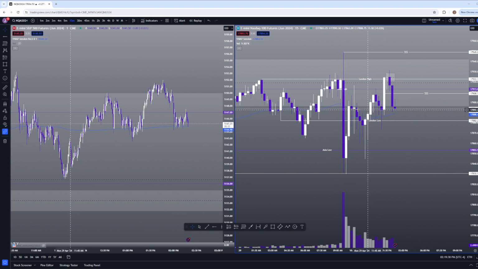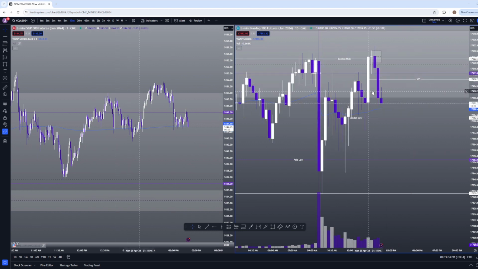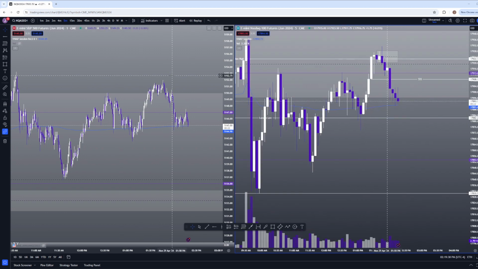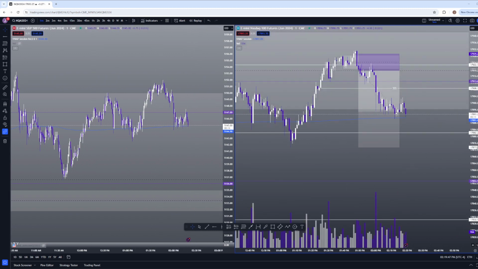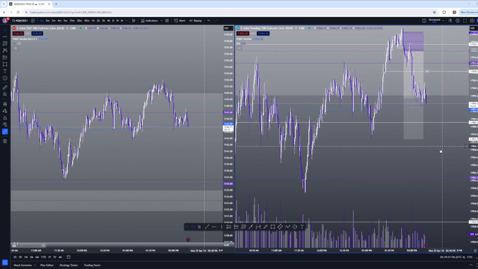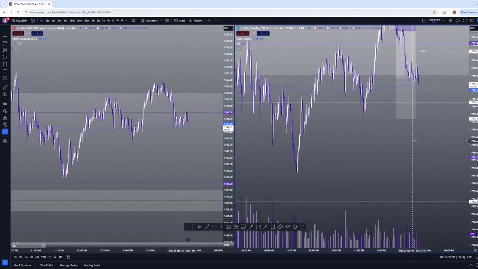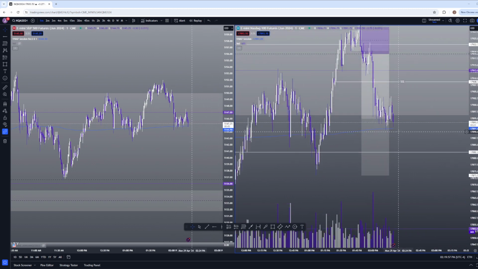In terms of our market right now, like I said, we probably will continue to drop after displacing this fair value gap. But we're creating this fair value gap up here with a possible balanced price range that we might try to go back up and touch. Just overall for the rest of the day, I'm not really expecting too much expansion. Kind of just expecting us to range, maybe we'll range back down and take out some sell side, and then we'll range back up and take out some buy side, right? So I'm not expecting too much.